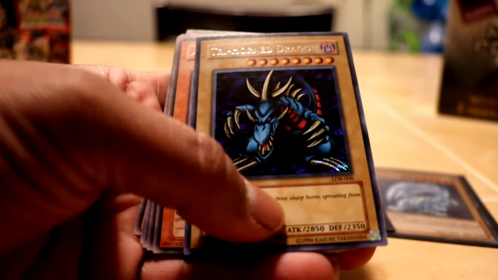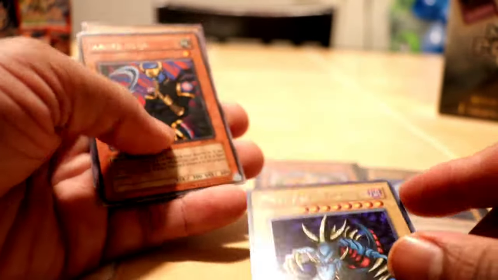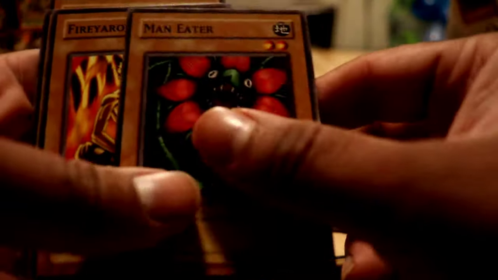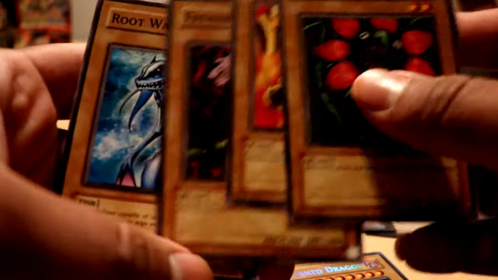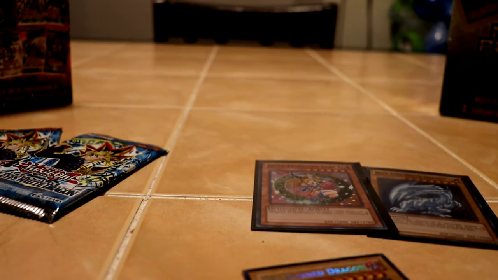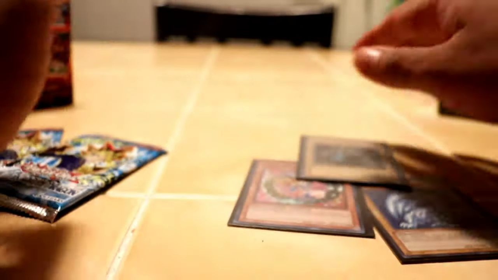We got a sick rare. Troy Horn Dragon, Arm Ninja, Root Water. Nice. I'll probably go get this one graded too. We got two more left, guys.